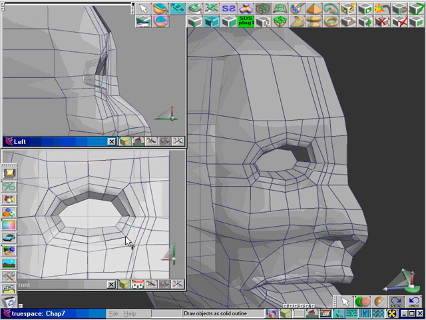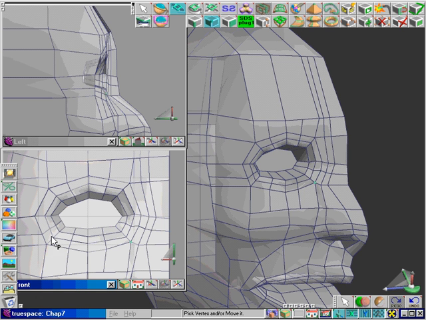If you've had problems modeling heads in the past and the eyes have looked kind of alien, that might have been part of the problem. I guess the reason for this is that humans have their eyes looking directly forward, which gives them a better depth perception, as opposed to eyes that kind of look outward, which gives better peripheral vision.